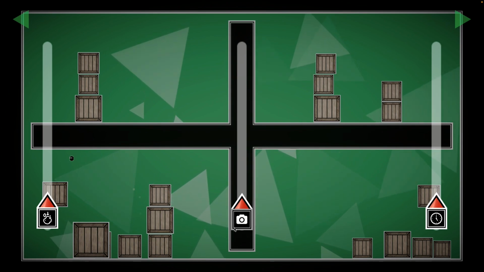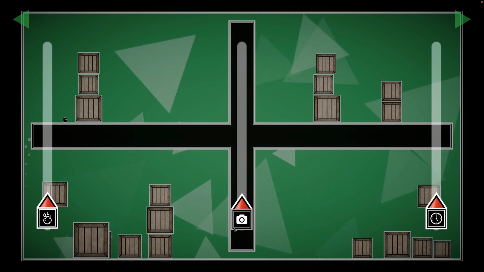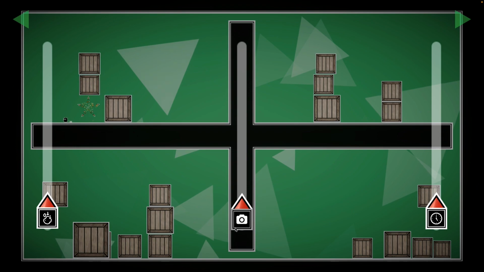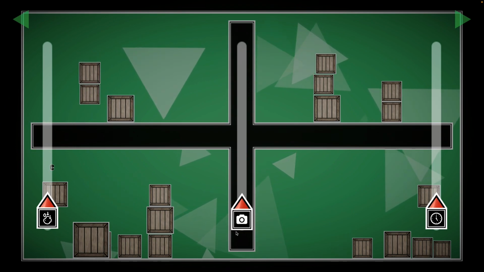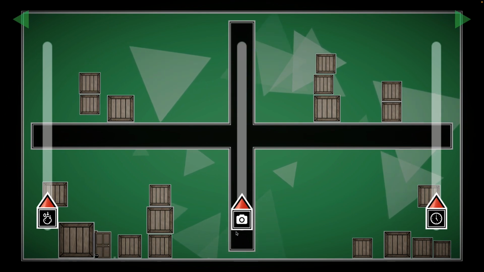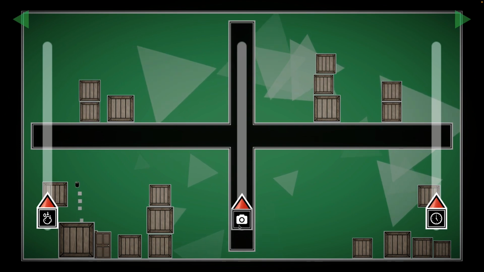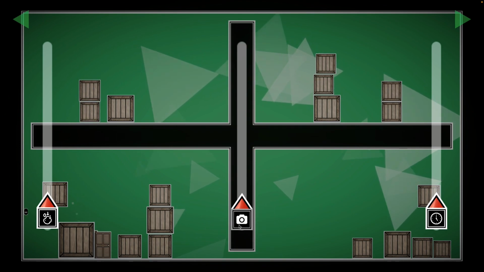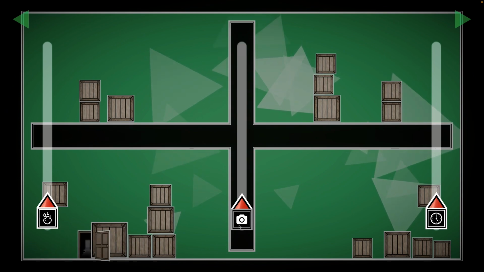So you go here, the star is behind this box, and then this part's kind of trolling. This was unintentional, but it's pretty funny. So the door's right here, but if you come in from this side, you just can't make it. It's so close. So you actually have to come in from this side. And I thought that was pretty funny. So I just left it in.